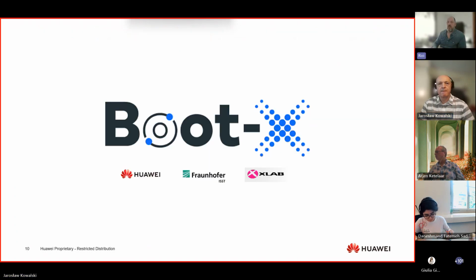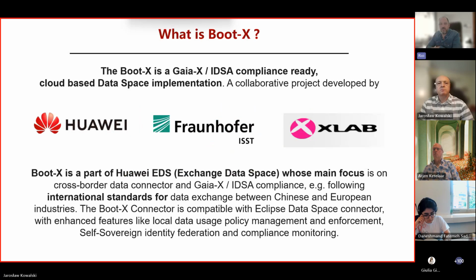Okay, thank you, Jarek. So yeah, as Jarek said, in this context, we realized that it was key to create a real implementation of a data space, to test it and start to play with it and so on. And it's where we developed Butex. Next. Butex is a Gaia-X IDSA compliance-ready cloud-based data space implementation.